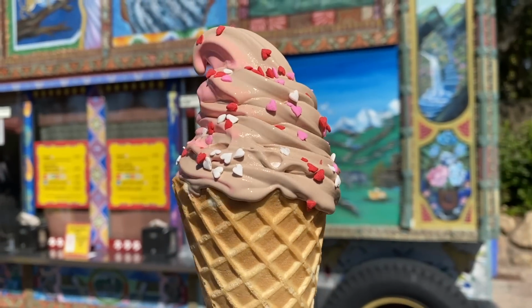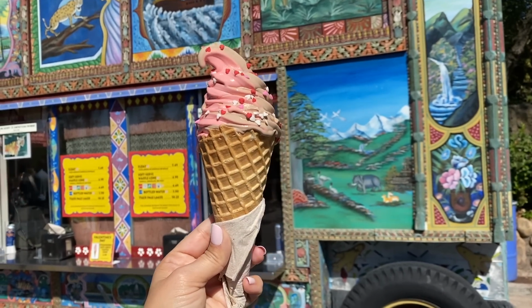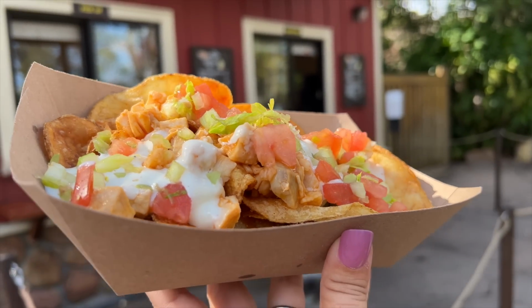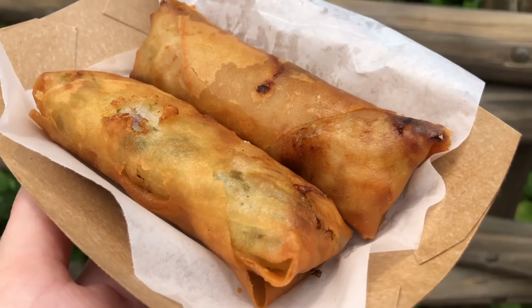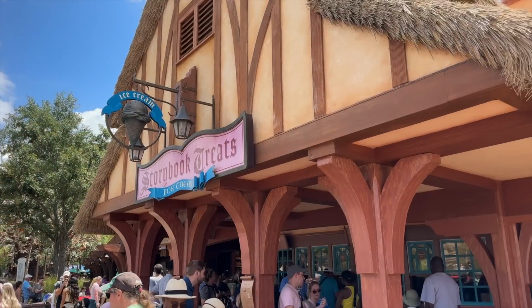Now, we know there are so many great snacks across all of Disney World, from savory to sweet and smoky to sour even. So how do you choose what you want to order without blowing your whole snack budget on day one? Well, we've got you covered. The DFB team and I have reviewed nearly every snack available inside the Disney World bubble, and we've written a series of DFB guides about them.